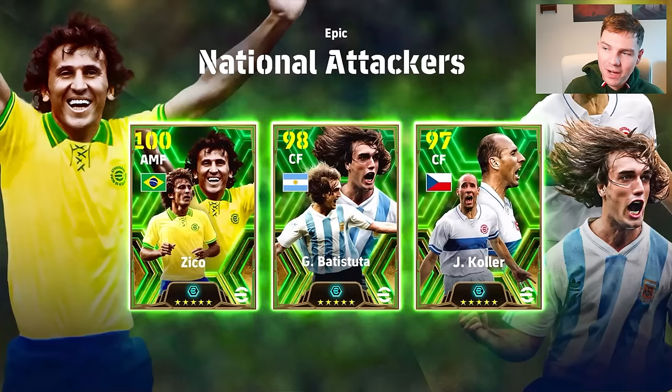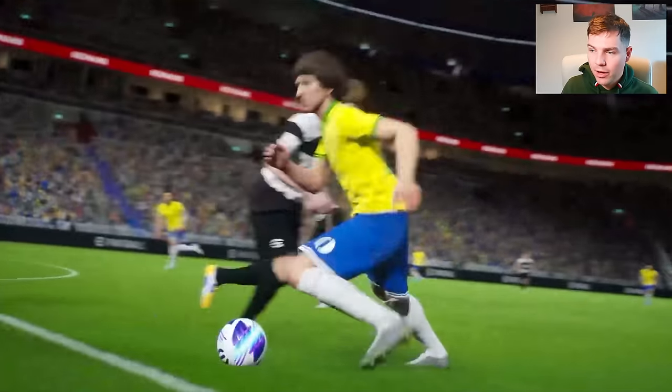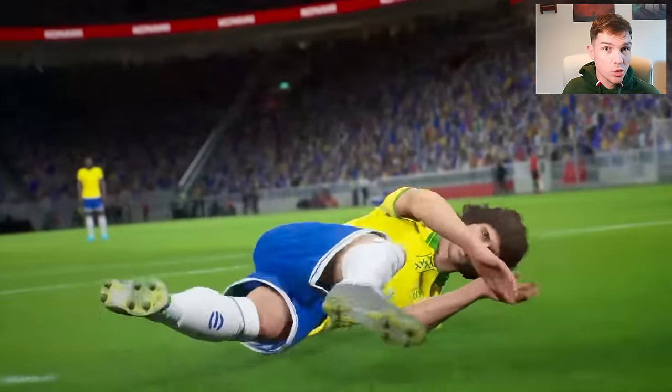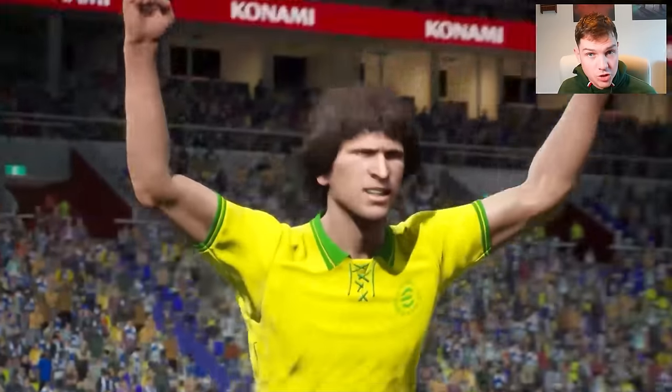We have got Zico, Batistuta and King Collar back with the National Attackers Epic Pack. Now, Zico is definitely a great player. We're going to show you a build for him. We're actually going to show you where Zico can fit in, because there are a lot of attacking midfielders in the game that are really, really strong.